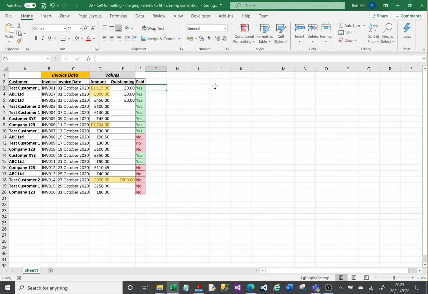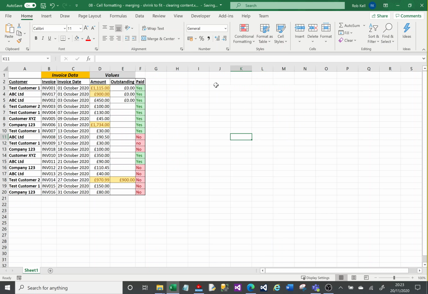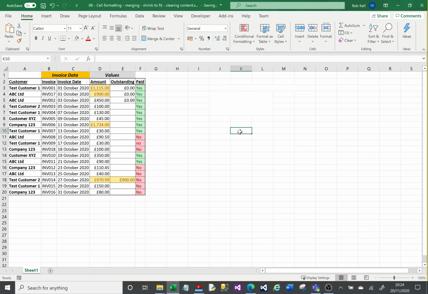Now, there are a few options when it comes to merging. You can highlight a couple of cells here and merge them. In fact, I won't use that button anymore. What I'll do is click on here and click Merge Cells, and then that merges those cells. Or I can get those cells and merge those cells. So I can have here 1, 2, 3, 4, but in here it is only one cell, and here is another cell. And like I showed before, you can change the alignment as you want.